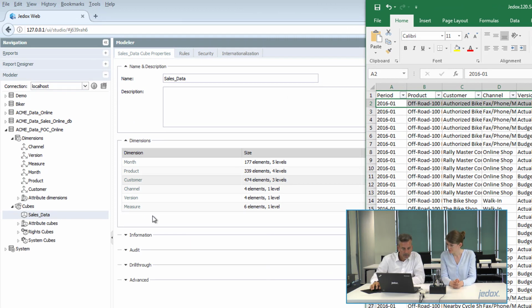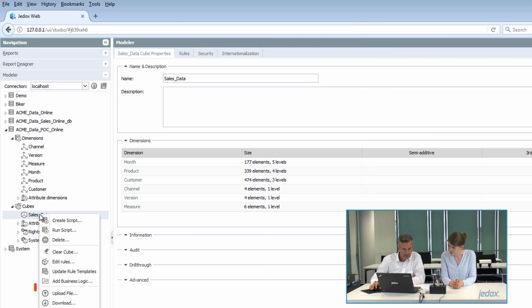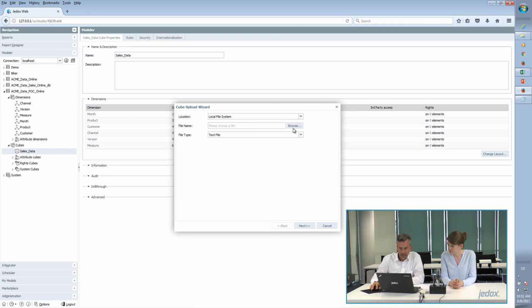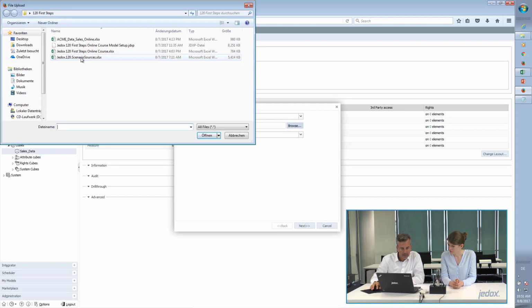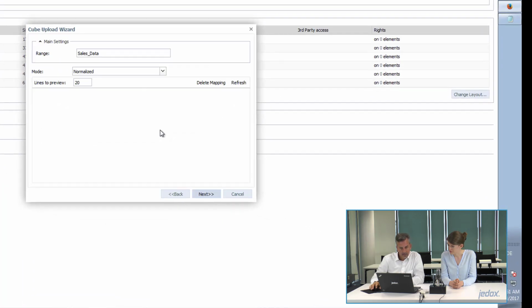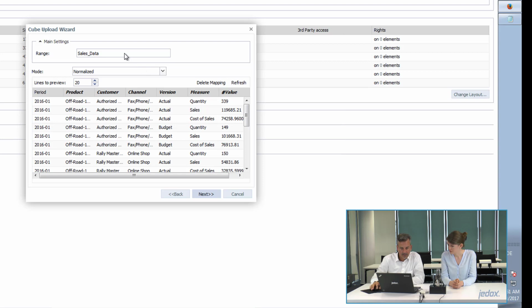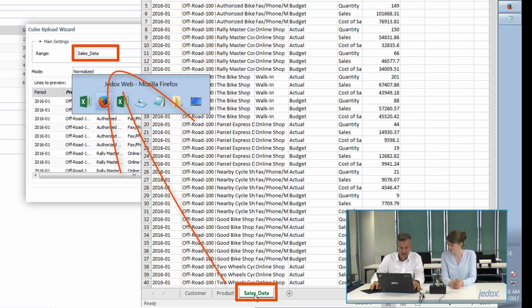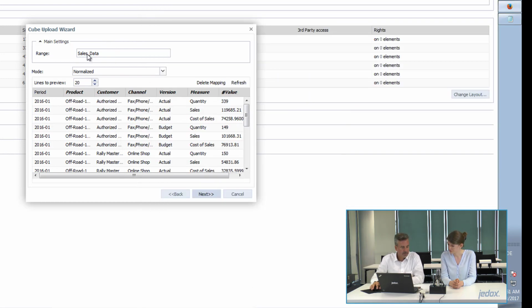Okay. Yeah. So I'll show you now in more detail. I go here to my cube. I say upload file, with the right mouse click, this is the context menu. Again, I'm searching on my local system for the Excel file with the data in it. We have prepared the Excel file so that the sheet name, sales_data, matches the cube name. So the system is smart and tries to find the right sheet. If you don't have the same name, it's no problem. Then type in the different sheet name, hit refresh, and then the system will find exactly the correct sheet.